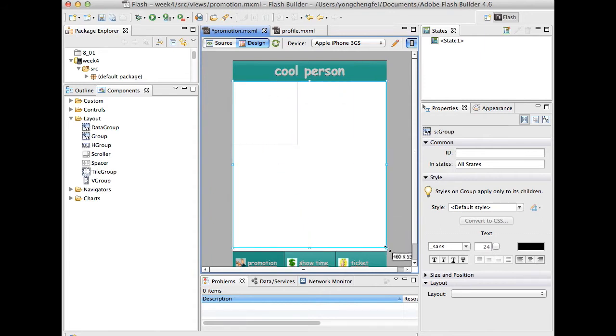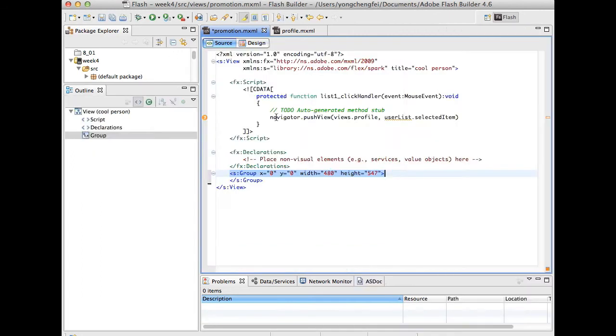Scale to full screen. Clear? Simple. And then you look at your source here. I have my group X and Y 0. Width and height have some pixels. We don't want that. As I said, we are aiming for most platforms, so we type 100%. Remember the percent: if you didn't type the percent, it means 100 pixels only. Make sure your X and Y is 0 and width and height is 100%.